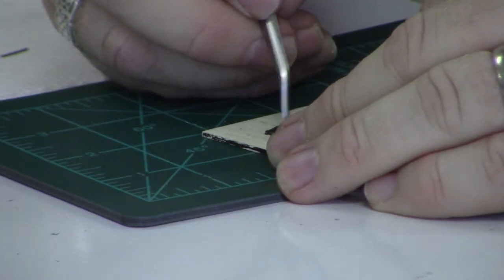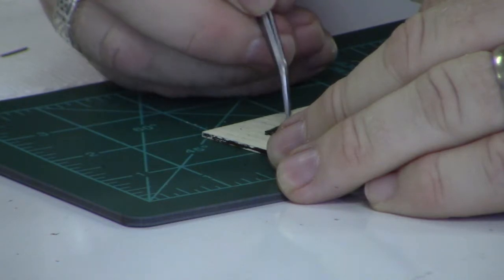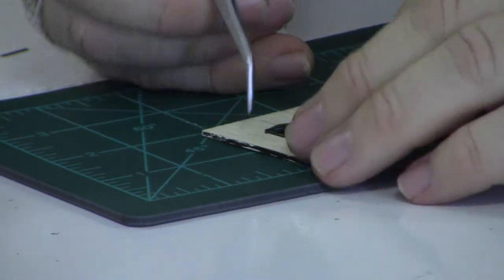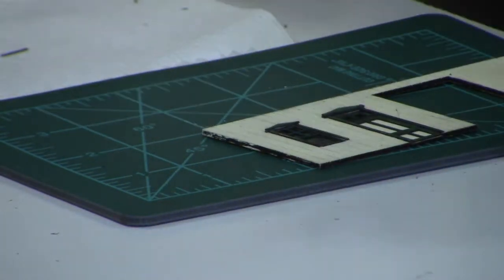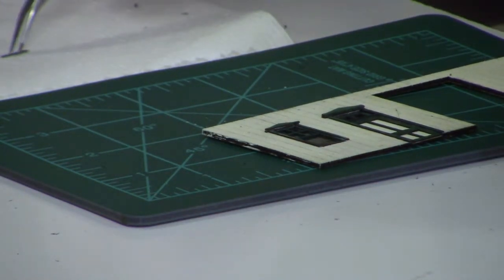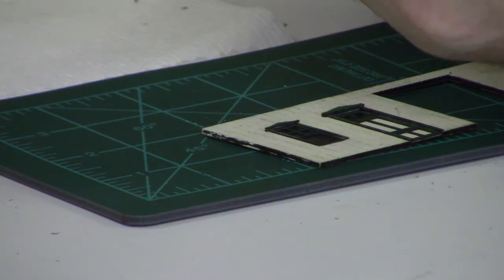A lot of model railroading is common sense, and I do realize common sense has become so rare it needs to be classified as a superpower, but there's just an awful lot of it. You sit there and stop and think, okay, that just took me 15 minutes to put together, and that is really fragile. Your brain should go, don't touch it. But unfortunately, we'll end up grabbing it at exactly the wrong place.